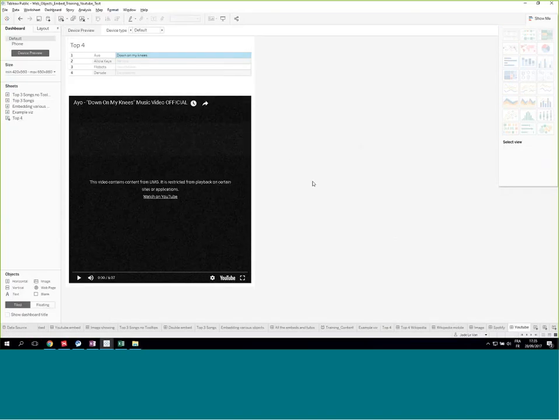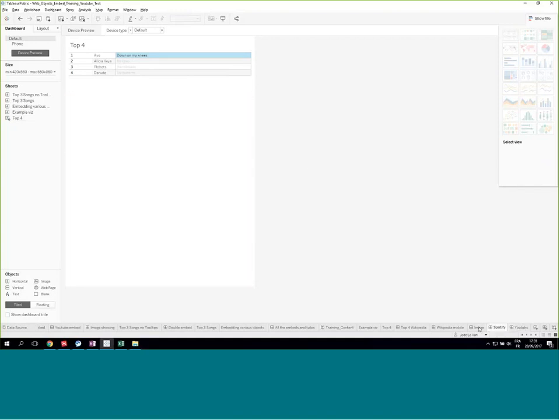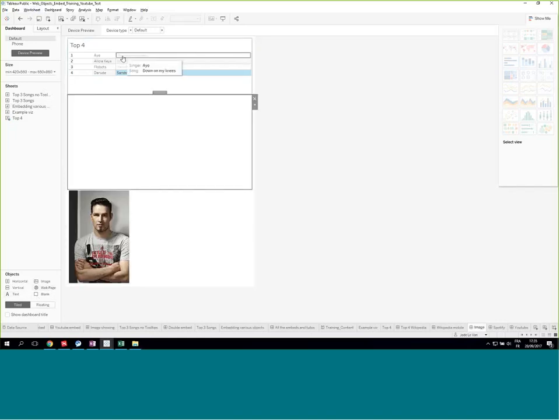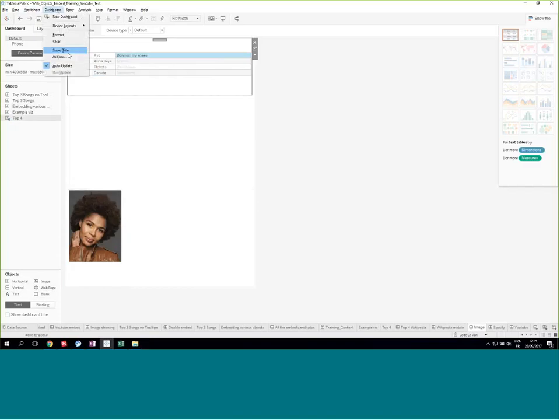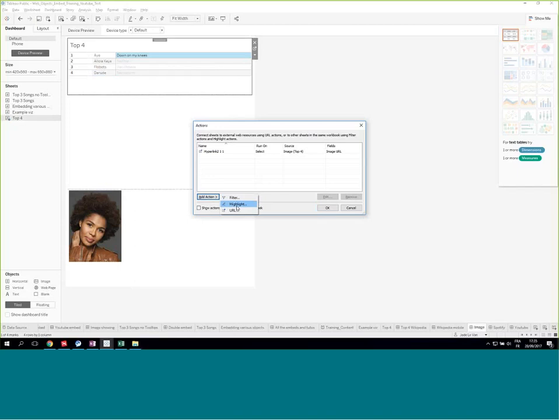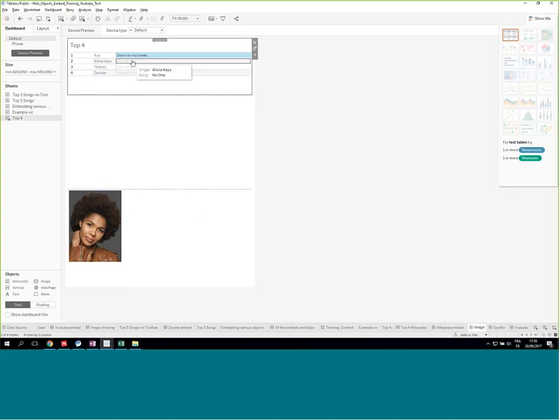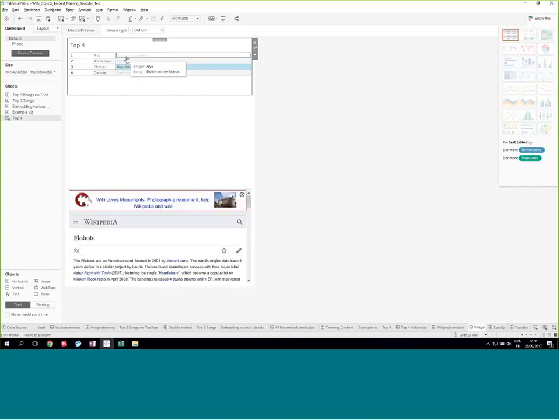Looks better. Okay. And so there is one thing that is a bit annoying when you're using embedded objects, is that you cannot use two different interactive objects on the same sheet. So if I try to bring another blank space here and I want to make another URL action, so I add, let's say, the Spotify thing or the Wikipedia page, you will see that you cannot really do that. Because it's going to replace the other action.